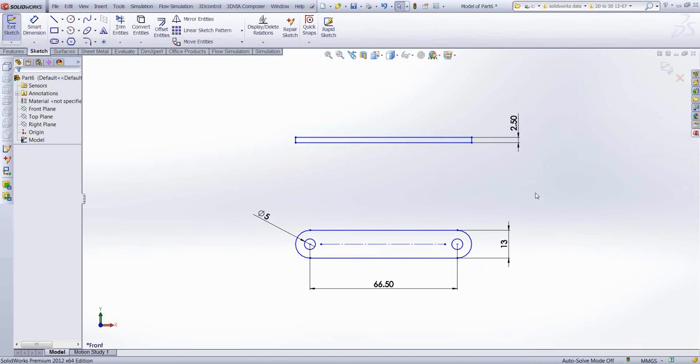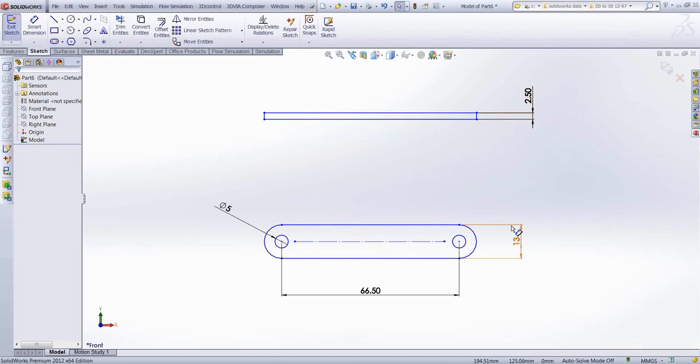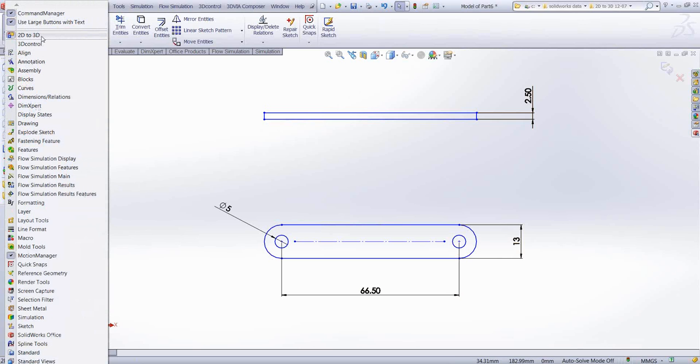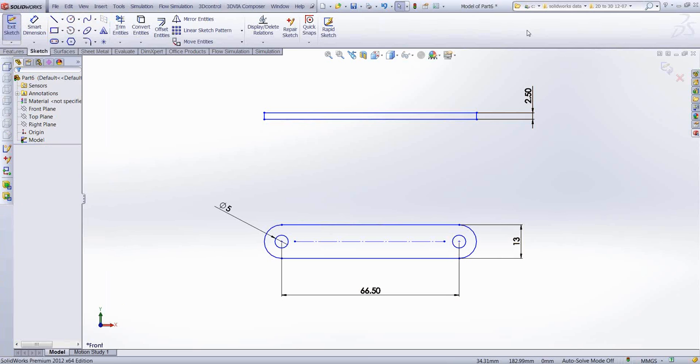As you can see, SolidWorks has done a pretty decent job of bringing in that file with the dimensions. So now we can go ahead and build a 3D part out of it. On my left, I have a 2D to 3D toolbar. As soon as you open up a 2D drawing, this toolbar will be automatically turned on. But if it's not, you can just explicitly launch it by right-clicking anywhere on your command manager or any of your toolbars and selecting 2D to 3D toolbar.